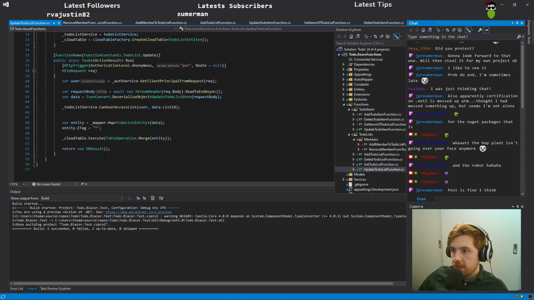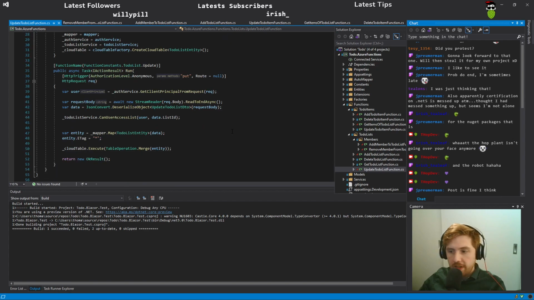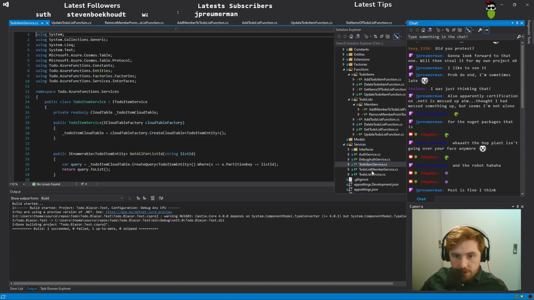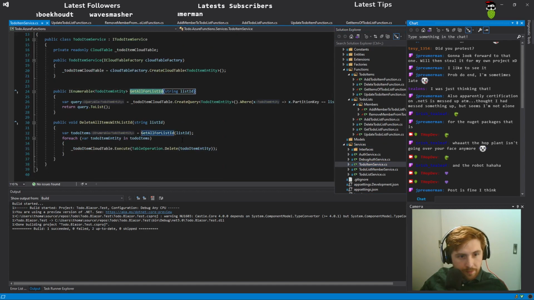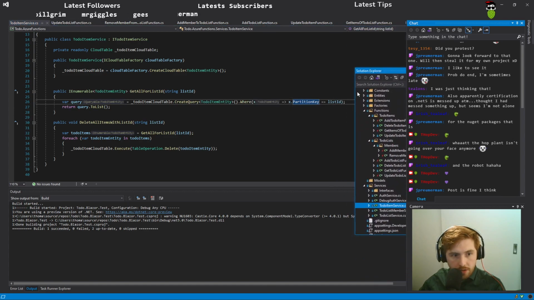Let's remove all the cloud tables from the functions themselves, and let's move them all to a service. And maybe we can even create a generic service, because this is for partition.